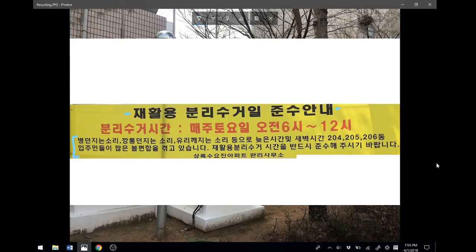Now, this word here, 재활용, this part here, 활용, means to use or to put to practical use. But this character here, 재, and this whole thing is one word, 재활용. This part here, 재, is often put in front of words to say re or redo something, depending on what the following noun is. It means to redo that thing. Now, if we use and then reuse, what this word means altogether is to recycle.